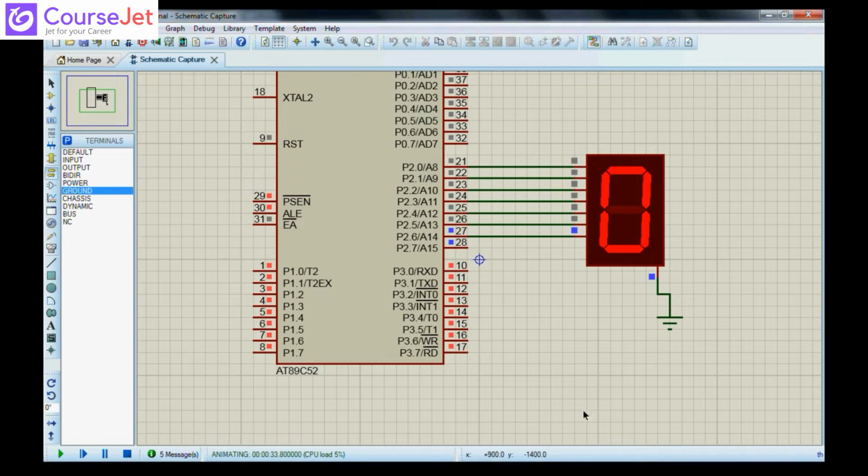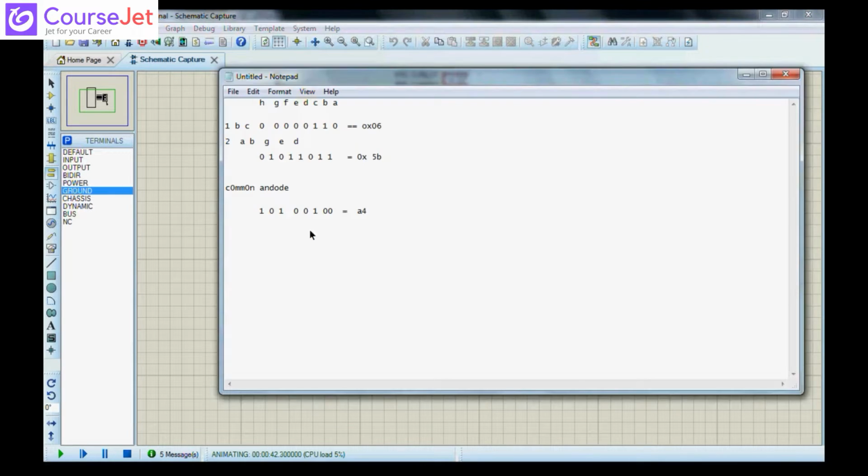So I suggest you write one program for 7 segment to display from 0 to 9 and then from 9 to 0. And one more program where you connect a switch or button.